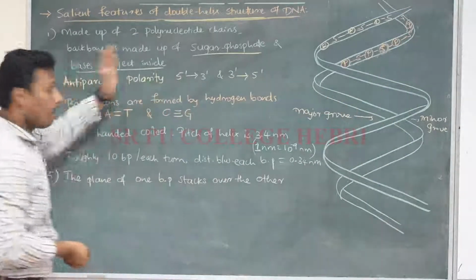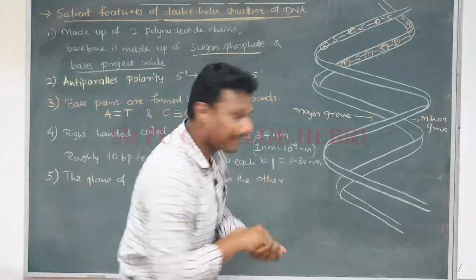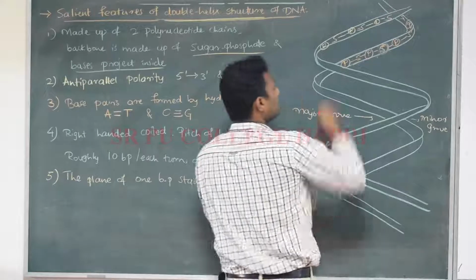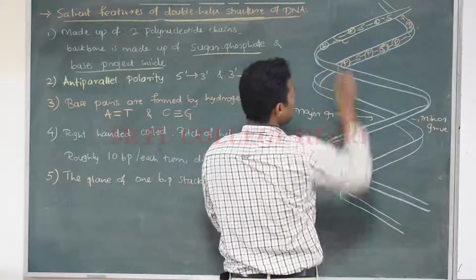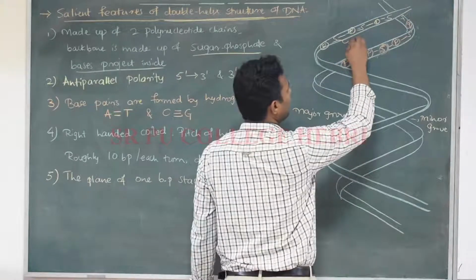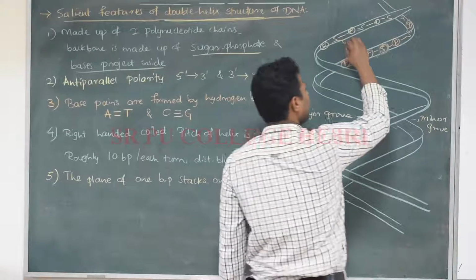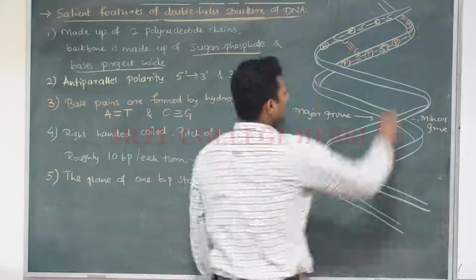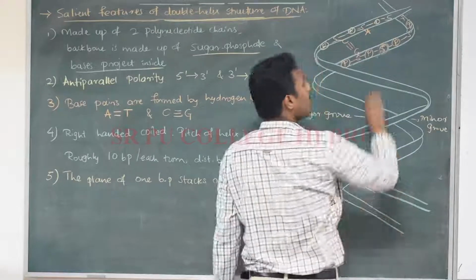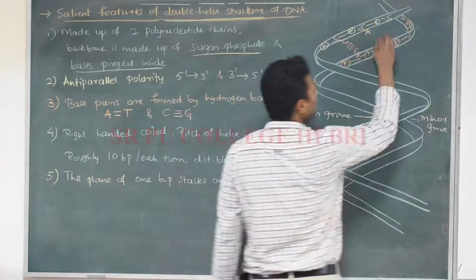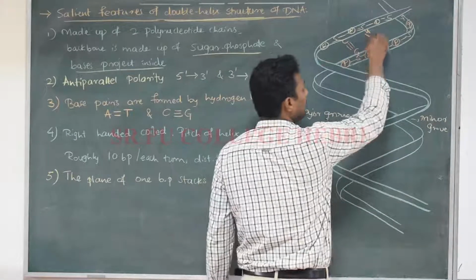And this also tells us that the nitrogen bases project inside, because see, the nitrogen bases like this, maybe the cytosine, and cytosine should pair with which one? Guanine. So how many hydrogen bonds? Triple hydrogen bonds. Okay, let me take adenine here. Adenine always pairs with which one? Thymine, right? Thymine comes here. How many hydrogen bonds in between them? Double hydrogen bond.